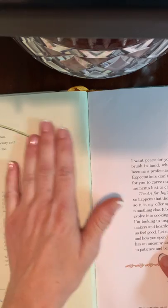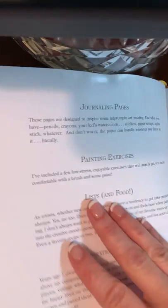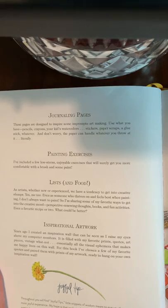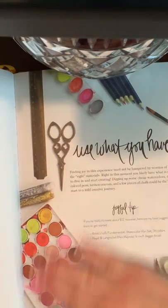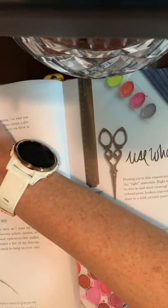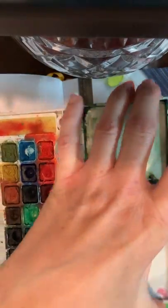Let's dig in a little bit. First, it's hardcover, which is gorgeous, and the colors in the pages are so beautiful. The pages are thick watercolor pages. She wrote a letter to open the book and gives you a list of exercises, talks about food and recipes, and really emphasizes using what you have — nothing fancy. It can be your kids' watercolors, or for me I bought this pan of watercolors — it's a Koi watercolor travel set, obviously been used quite a bit.